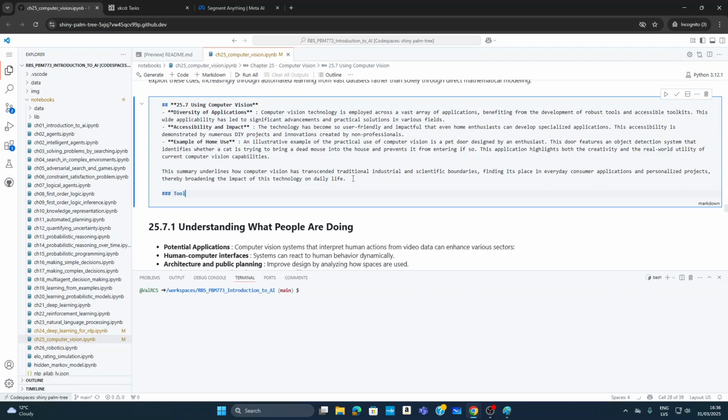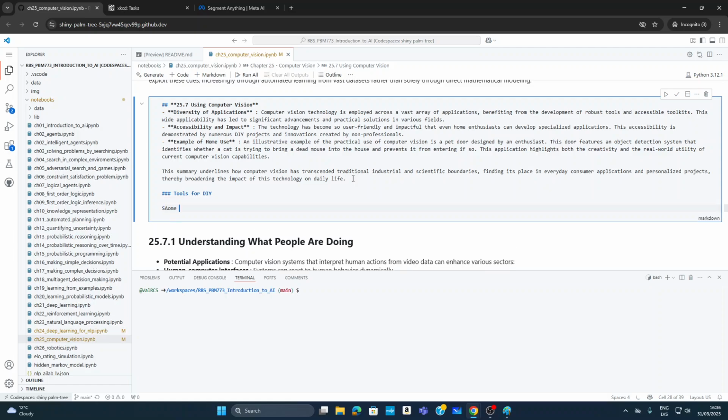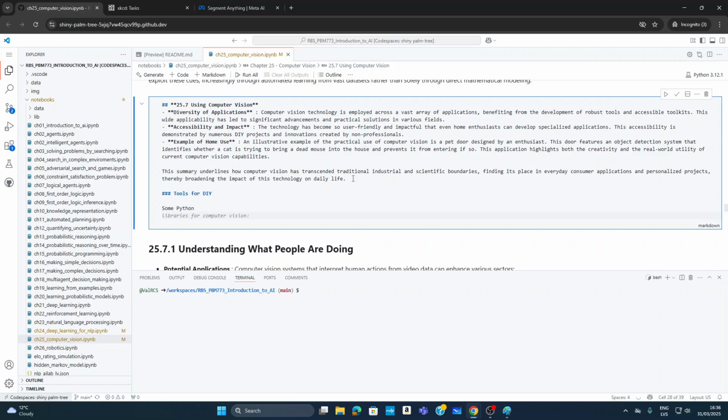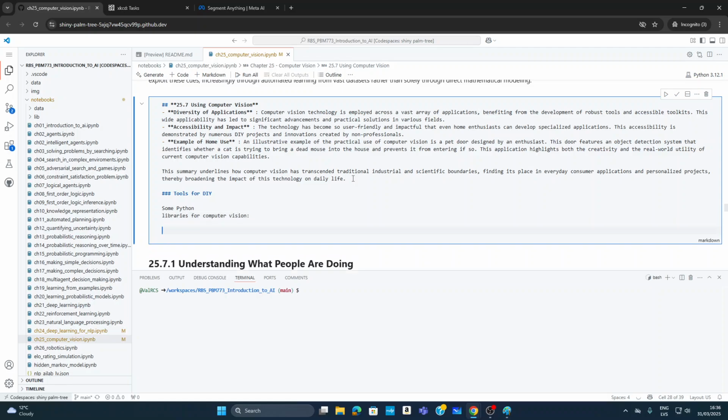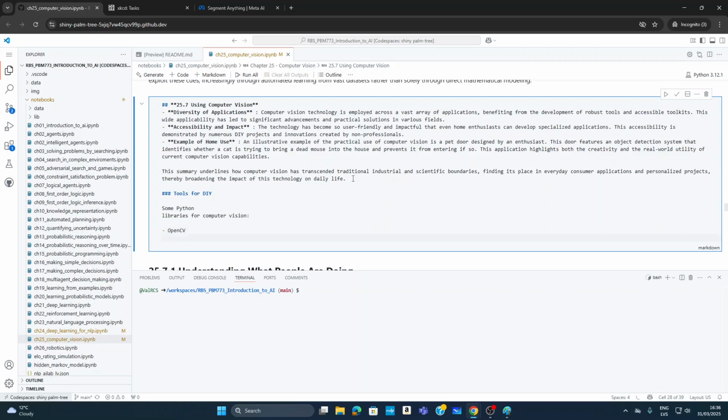Maybe I'll mention tools for do-it-yourself. Some Python, of course, and we use our mother language, the library OpenCV. Come on. OpenCV, exactly. Thank you. It heard me.